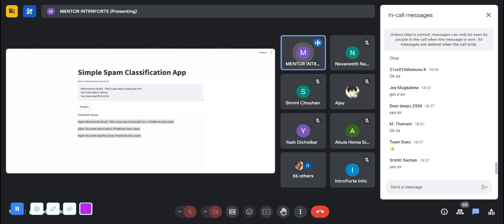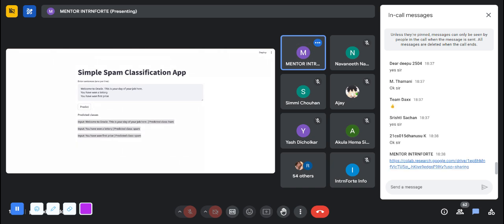I will share the Colab file of this code. You all can take from there and build it on your own. Just a minute, I'll share it. Guys, you all cannot make changes on that code because you do not have the access. You will have viewer access. You will have to download it. Got it? Guys, I have shared the code.